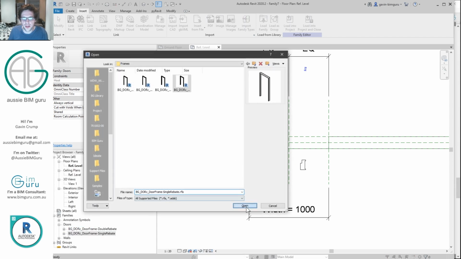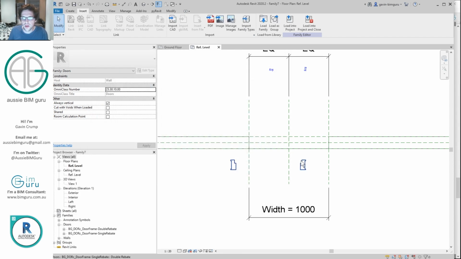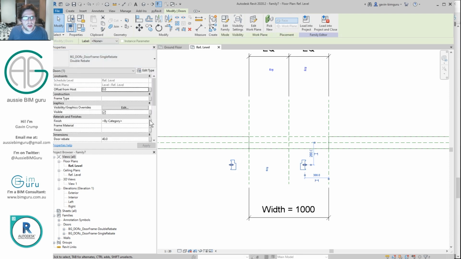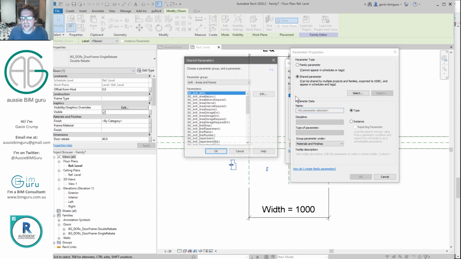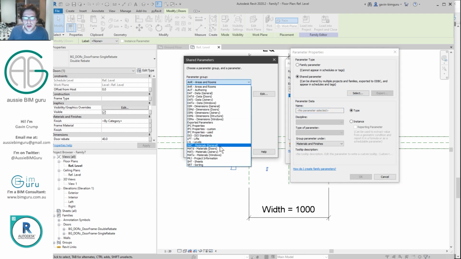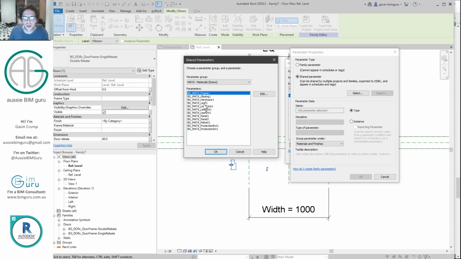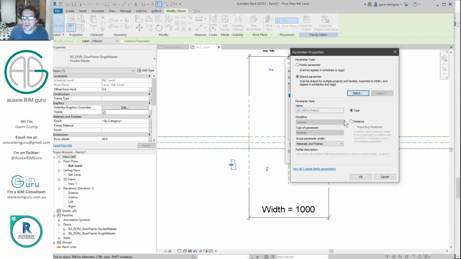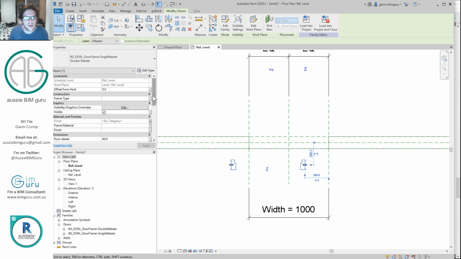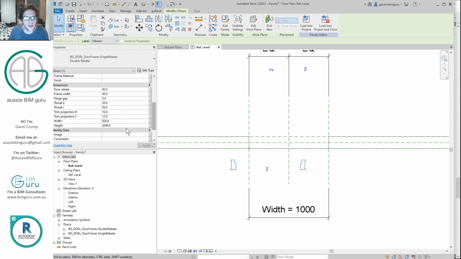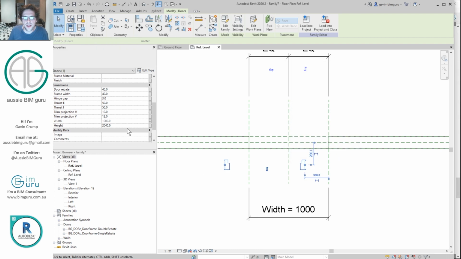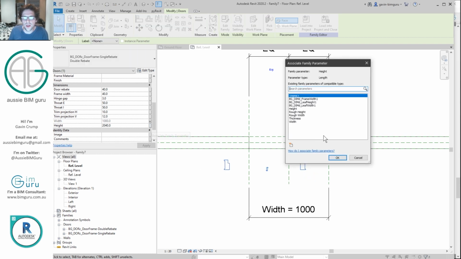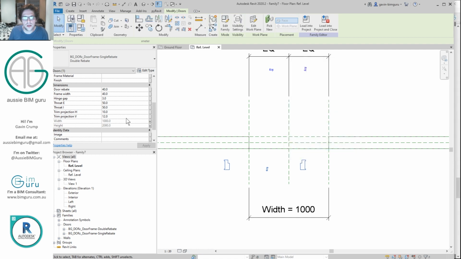And I'm just overriding the parameters as well. Great. So now I should be able to set some parameters here. So in this case, I'm going to create a shared parameter for the material of the frame. And we're nesting this into that parameter that we created. So I have a door material parameter section. In this case, I'm just going to use my frame material. And what I'm also going to do is just start nesting some parameters. So I'm going to nest my width, and that should associate the 2 things together. And then I'm going to nest my height, and also my frame width, which I've set here as a shared parameter.